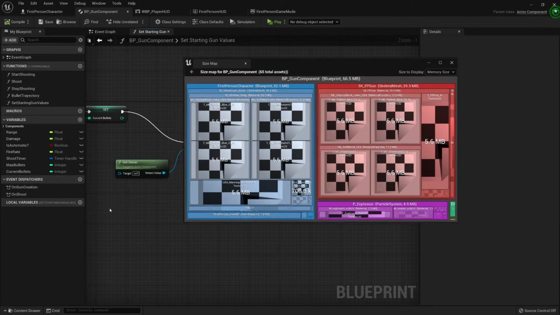So every time we use this component, if the first person character is not loaded into memory, it will load. Even though we won't be using it, maybe we have another character that has this gun component, but it starts being a pain for your memory because we have a reference that is dragging us down.